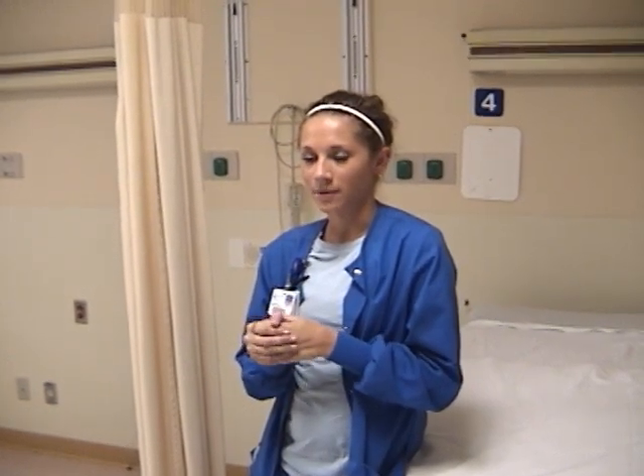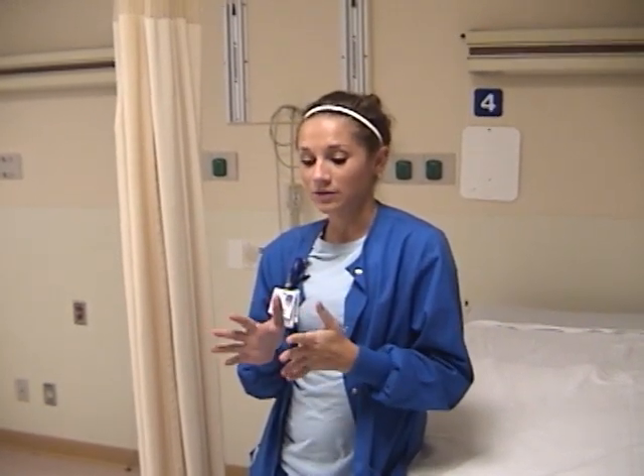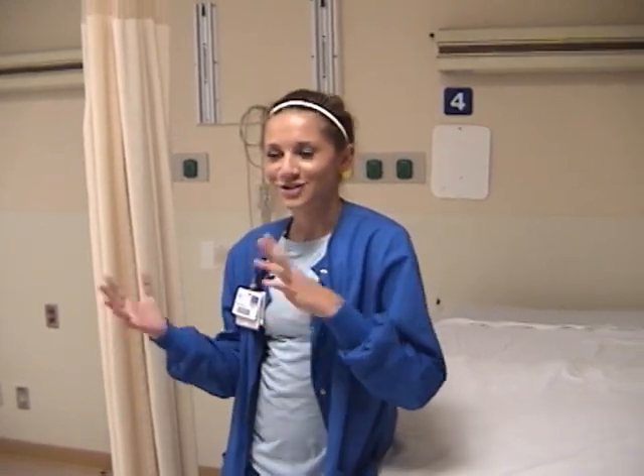To be a nurse you can take two different tracks: you can get your associate's degree and become an RN, which lets you go into practice, or you can get your four-year BSN degree, which also lets you get a hospital job. The big difference is that with the BSN you have more career mobility — for things like quality, which deals with core measures and the intricacies of a hospital. But just to get in the door, once you get your RN or BSN the next step is to take your NCLEX, which is your state licensing exam.